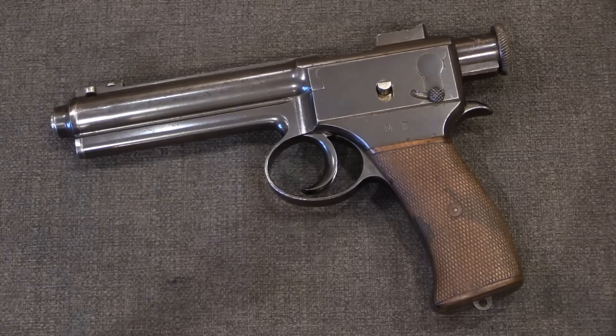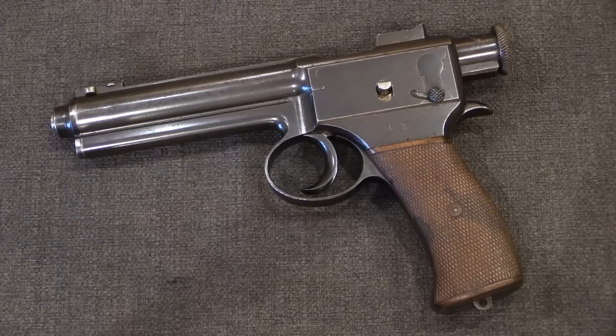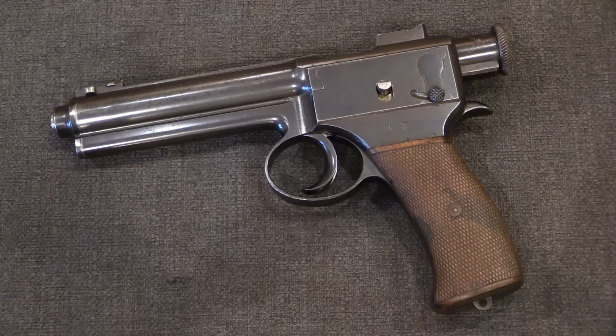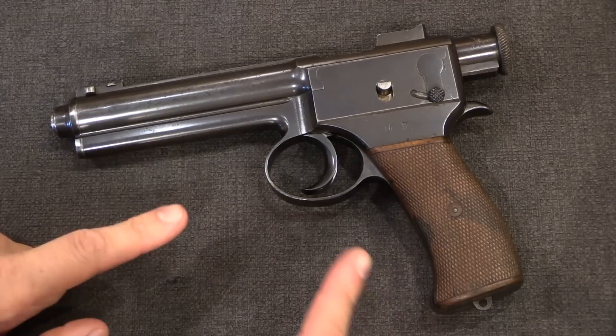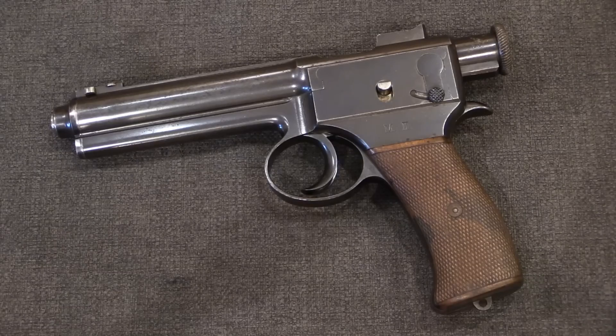Roth had also submitted an M1 pistol and an M3 pistol. The M1 was basically the early pattern of Theodorovic that didn't have a fully shrouded barrel and was hammer fired, where the M2 was striker fired. The M3 was very similar to this pistol but submitted in 7.65mm caliber instead of 8mm. The Trials Commission chose the M2 as the best gun in 8mm, and then they all went home — the Commission was apparently dissolved and nothing happened for a while.